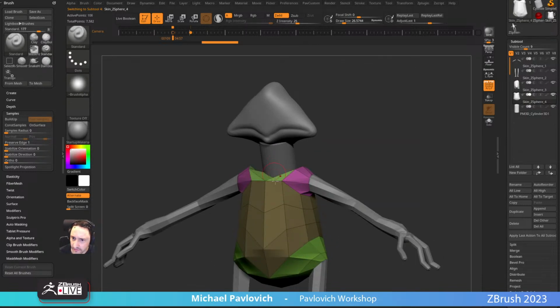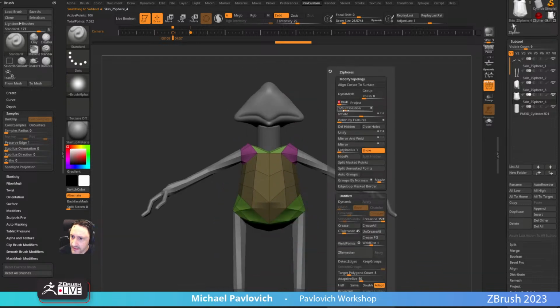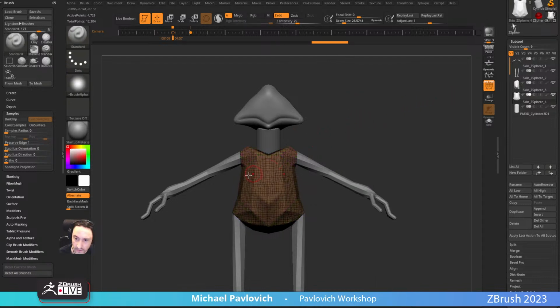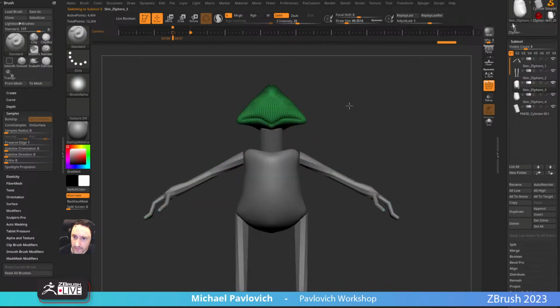And we'll say close holes, geometry, modified topology, mirror and weld, just in case. And in fact, let's go ahead and just Dynamesh this. Yeah, at a fairly low resolution, I think is fine. Control W, we don't need all those polygroups. Shift to smooth. There we go. And then we've got the arms, and then we've got the head.